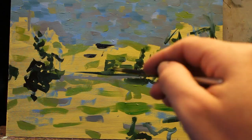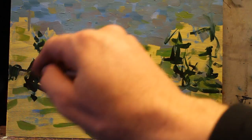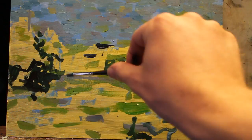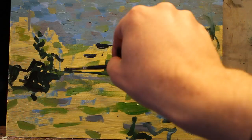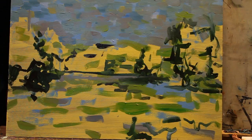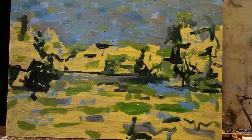It's actually Rousseau who started plein air painting, and of course Impressionism got its name when this art critic was making fun of one of Monet's paintings called Impression of a Sunrise, essentially saying that these people are Impressionists as he was making fun of this painting. At the time, Monet and his contemporaries were not accepted into the academic framework that dominated France. Landscape painting began to come into prominence during the 17th and or 18th century, and Monet would have come at the end of the academic run.